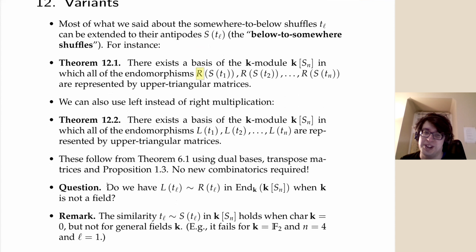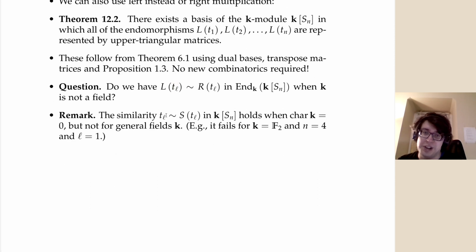So here is a stupid question that really doesn't belong in the subject maybe, and probably shouldn't have a good answer, but I'm just wondering for the sake of completeness. Left multiplication is actually similar to right multiplication as a matrix if K is a field, for general linear algebra reasons. It's not generally similar if K is not a field, but maybe it's similar for our TIs, we don't know. The computations are not amenable to computer algebra as of now. It's true for n up to 3, but that's not surprising. N equals 4 is about two matrices of size 24 being similar. We don't know how to compute this. And the conjugation between one of those elements and their antipodes is true for fields of characteristic 0, but not for general fields.